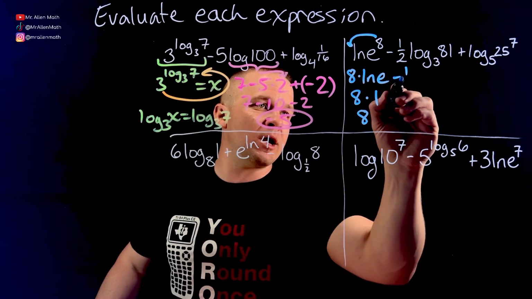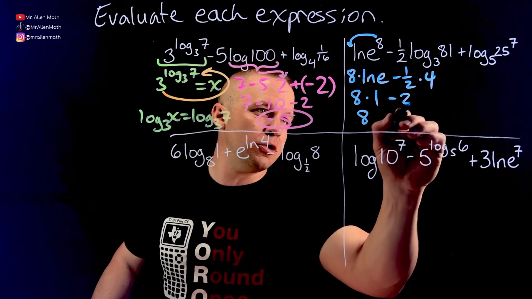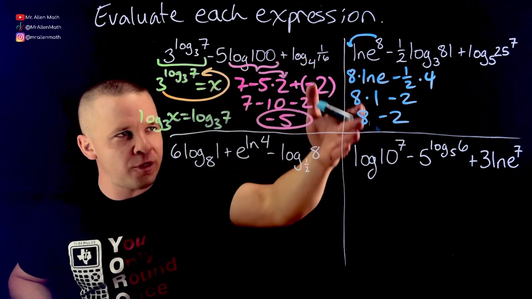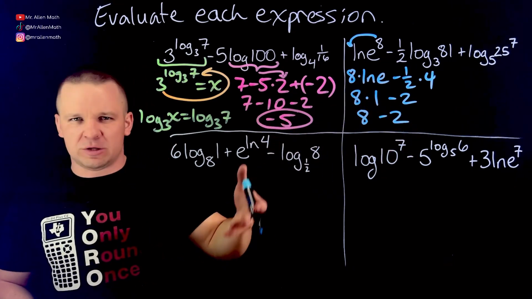So I have minus 1/2 times 4. That's going to give me minus 2. So a minus 2 down here. I'm kind of working in a row here, right? So I can work with one thing. Because I feel like it's helpful to just kind of work your way down each one of these because some of them are multiple steps.